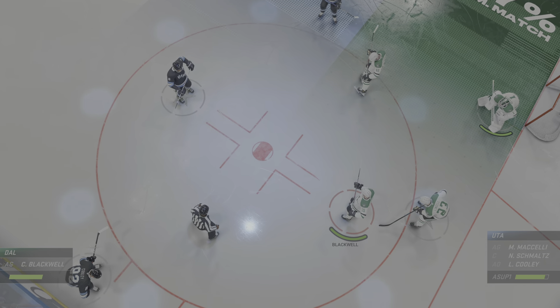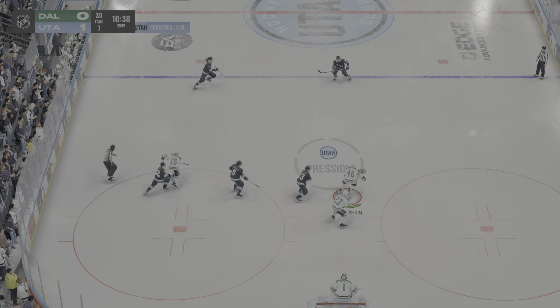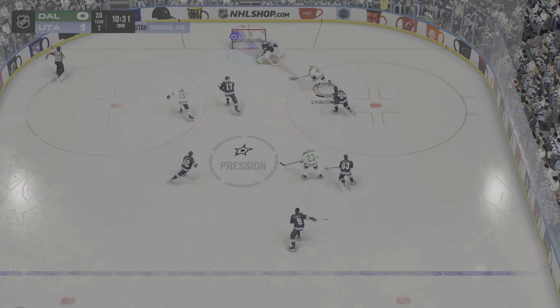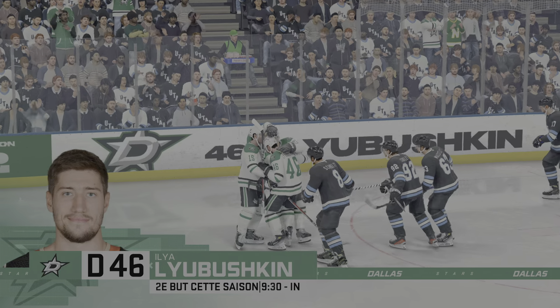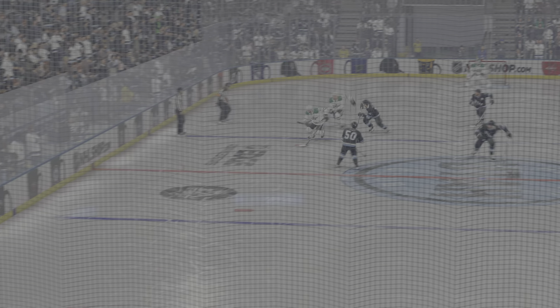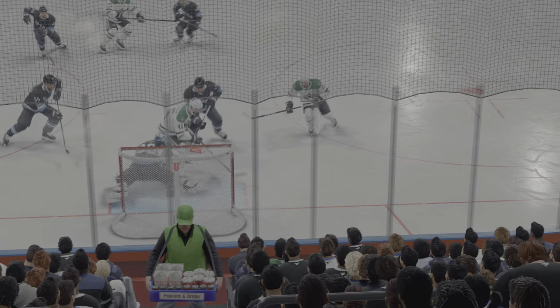With earlier success on the power play, I think they'll operate in the same fashion in that 1-3-1 setup where they look to work through the flanks, because they've got some lethal shooters on this team. The Stars moving ahead — and he sidesteps the check. Scores! And just like that, we are tied. A huge goal. I absolutely love this PK unit. Not just sitting back and allowing the power play to take it to them — they drive and attack, and they wind up getting that shorthanded goal. What an unbelievable play.